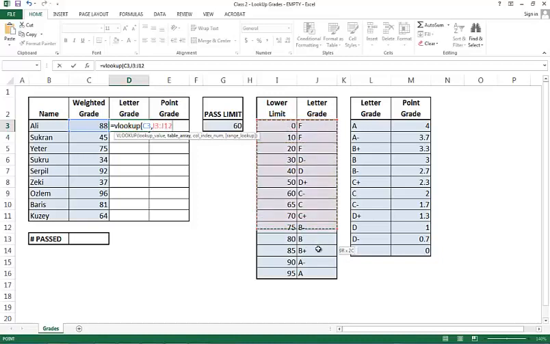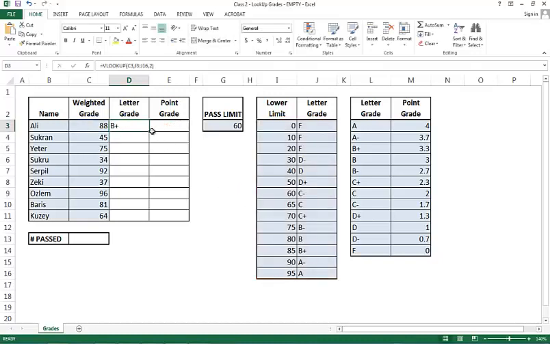Here we have a fairly small table, so I just choose this I3 through J16. The next thing you need to tell Excel is in which column you will pick the results from. Here we have a small table with 2 columns and the results will be coming from the second column, so I just say 2. Okay, the last option here, the range lookup, anything that's shown in square brackets is an optional argument. So let's first try to see if this will work without choosing that.